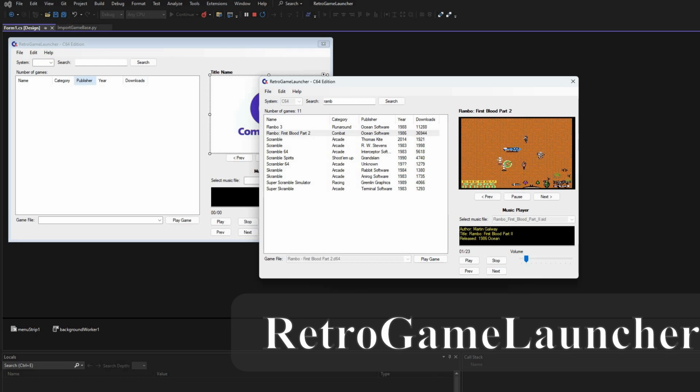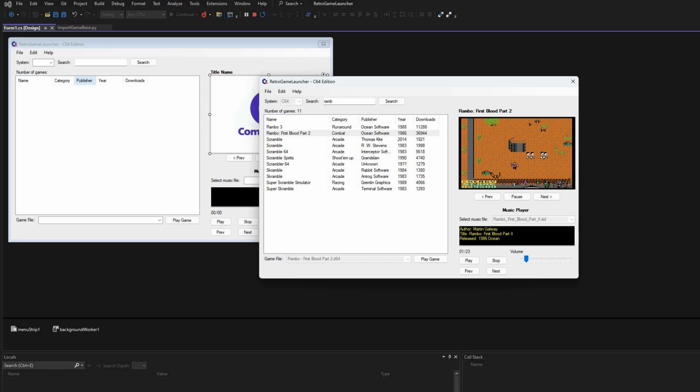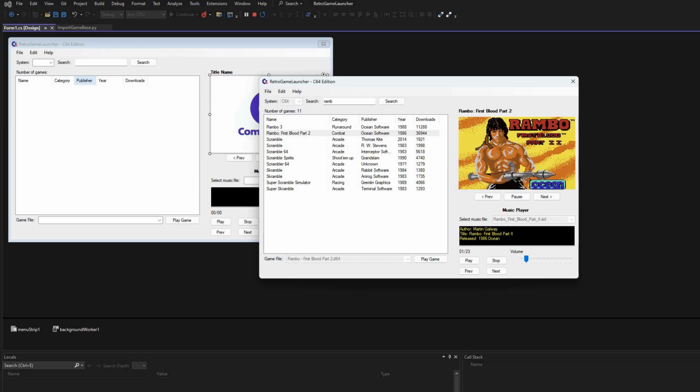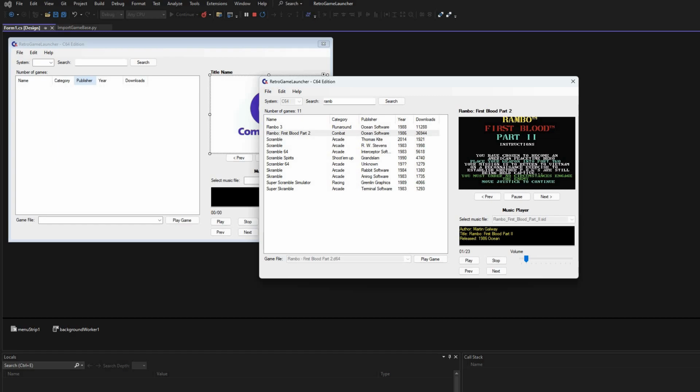Welcome to my basement. Okay, so I love the music of the Commodore 64. Back in 2020 I programmed my very own RetroGameLauncher, which is a frontend for a data dump of C64.com and the High Voltage SID Collection, to browse the games, look at screenshots and play the music. If I want, I can also launch the game in the emulator that is set up to work with it.